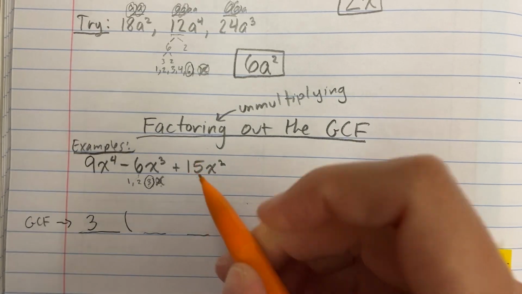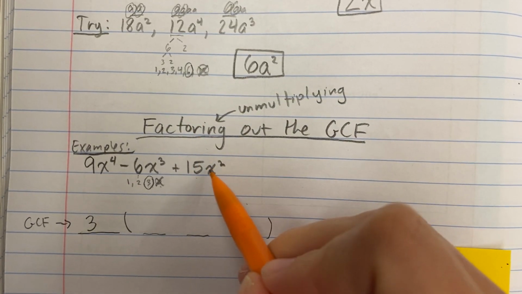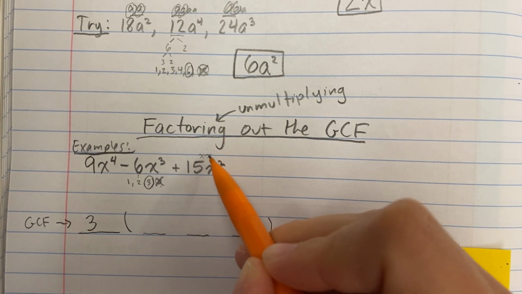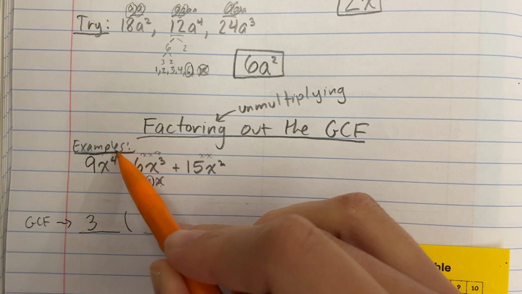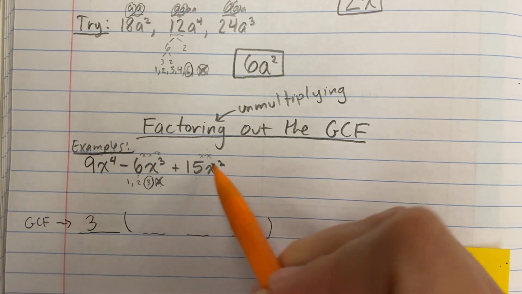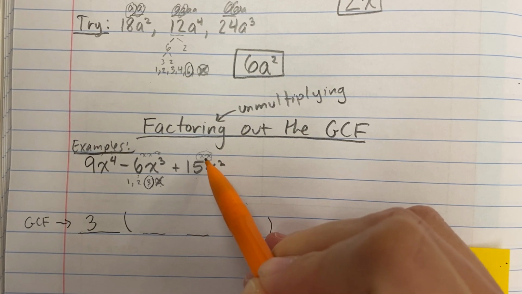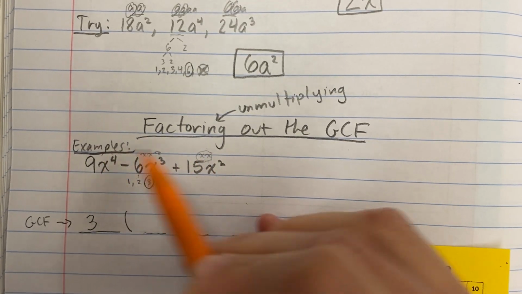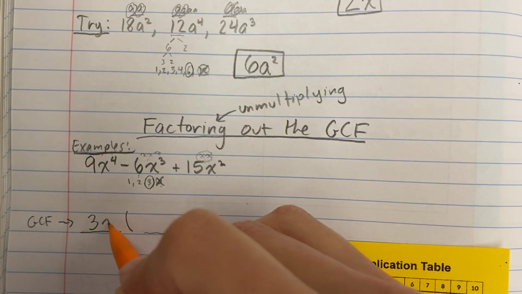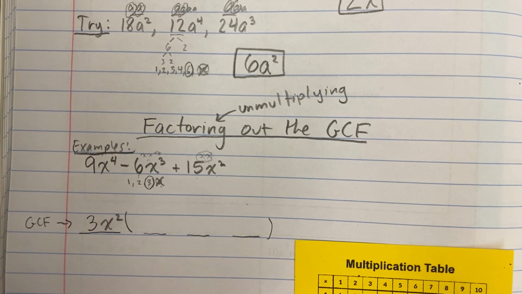And then let's look at the x's, okay? If you want to write this out, that's fine, but I think you can probably start to do it in your head too, right? If you can picture there's 2 x's here, and 3 x's here, and 4 x's here, how many x's are in common? Well, there's the 2, right? The smallest number of x's is what they have in common because there's 2 here. There's more than 2 here, but only 2 in common. So the greatest common factor is 3x squared, okay?